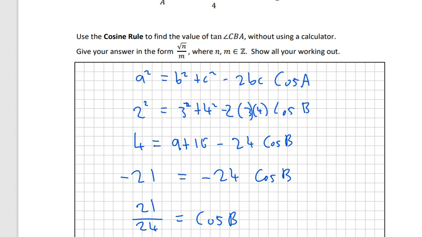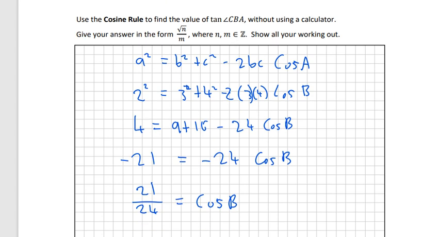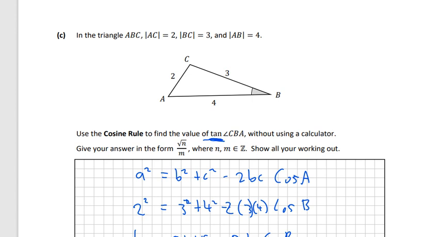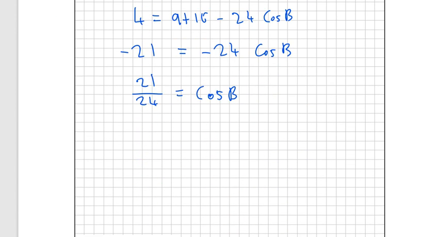And it's nice and easy up to here. All you have to do is just use cosine rule, move things across. So it's an interesting kind of question. It doesn't really come up that often. So they want the value of tan of CBA instead. So if we know the cos of the angle, I'm just going to draw it in a right angle triangle.